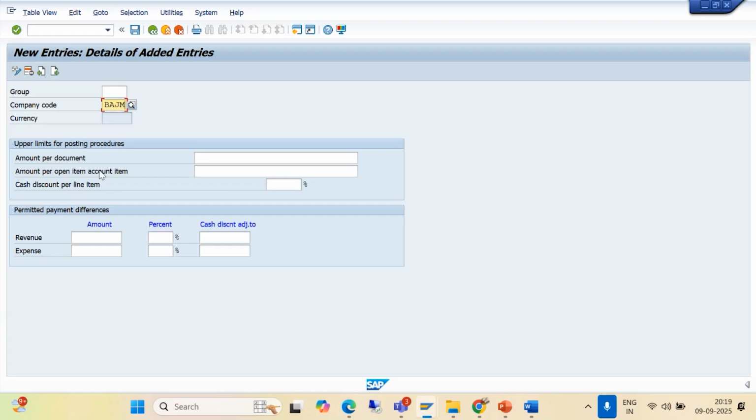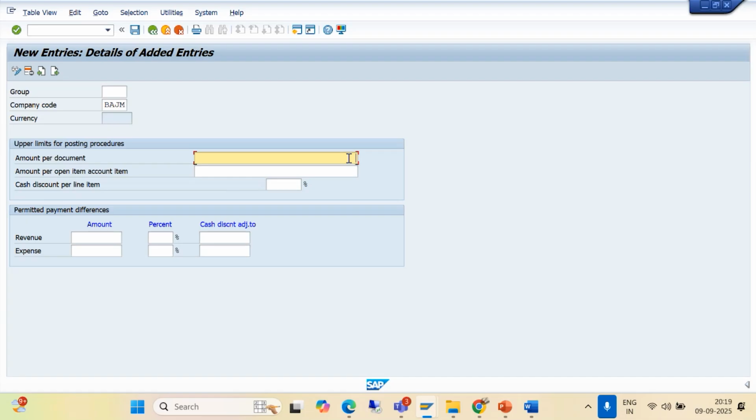So here this is the sandbox, the server we are using for practice of all the things. I will allow the per document maximum, the highest 10-digit number, 999. If you give 1 lakh here, the system won't allow you to post a transaction beyond 1 lakh rupees. 1 lakh and below will be allowed. So if you want to give 1 lakh here, you can give 1 lakh here.